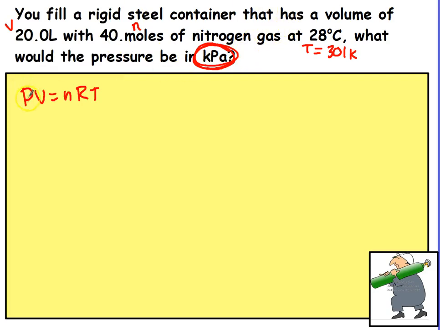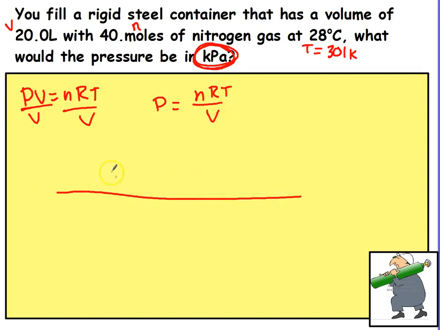In this one, I'm looking for a pressure. So I'm going to divide by volume on both sides to get it by itself. So the pressure is equal to nRT over V. I'm going to set up a table. I'm going to put n first, so that would be 40 moles. R is next, that's the gas law constant. R always needs its own column, and I'm going to show you why. So let me draw all of R.